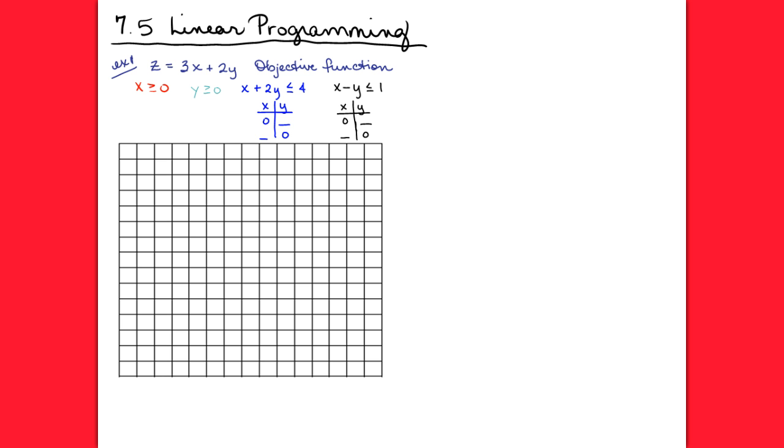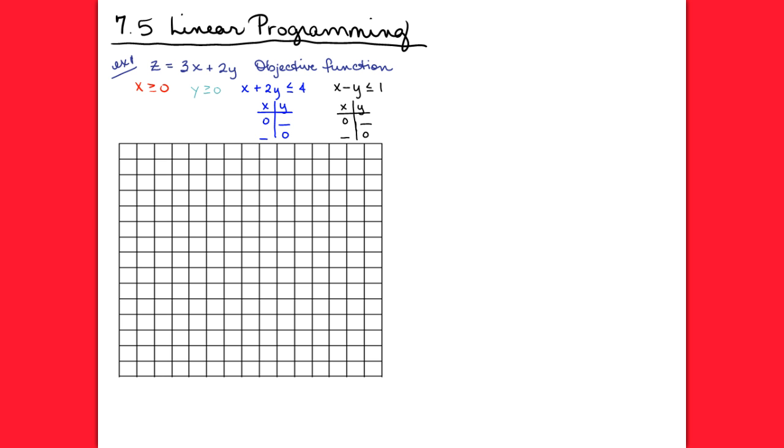Now, there are an infinite number of possibilities in those regions. So how am I supposed to test all of them to figure out which is the absolute highest or which is the absolute lowest? Well, this is a really nice thing. The very last sentence they tell me there is that if there is an optimal solution, a maximum or a minimum, it must occur at one of the vertices of that region. So all I'll have to do is pull out the vertices and plug them into my objective function and see which one gives me the absolute highest value or the absolute lowest value, whichever one I'm looking for.